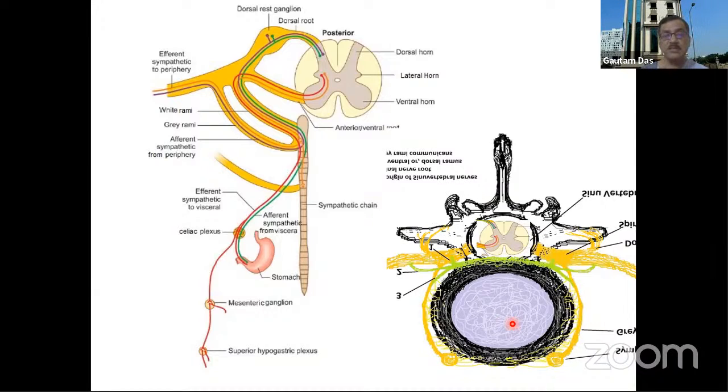And if they degenerate, it means the annulus is becoming weak. And if it is becoming weak, what will happen? A very important function of the annulus is to hold the gel inside. So if it is weak and the interdiscal pressure goes high, there will be rupture, leaking, a tear. The nuclear material will start coming within the layers of the annulus. Radiologically, this is called an annular tear. And if this is happening within the layers of the annulus, will the body sit idle? No. The body will try to repair it.